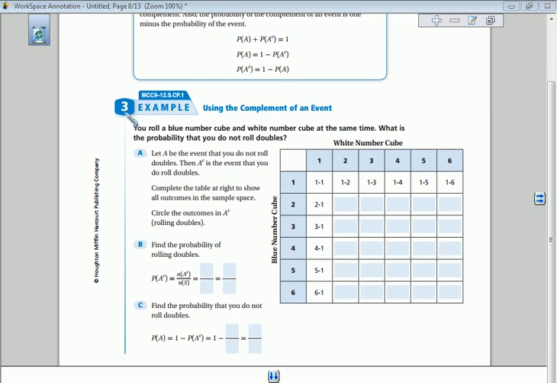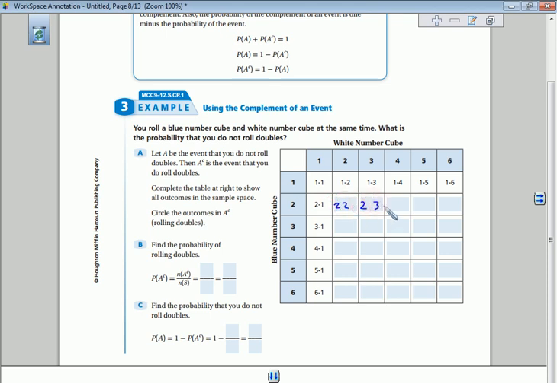All right, now the next one. On the next one, we are not rolling one number cube. We are rolling 2. Okay? And so, what are the possibilities? There are 2 different colors. We have a blue one and a white one. And even if they were the same color, we would still have all these possibilities. Okay? So, this would be 2, 2.